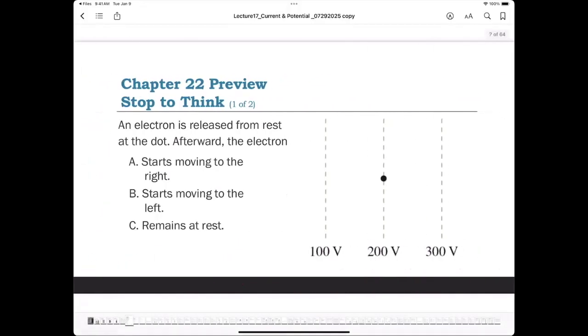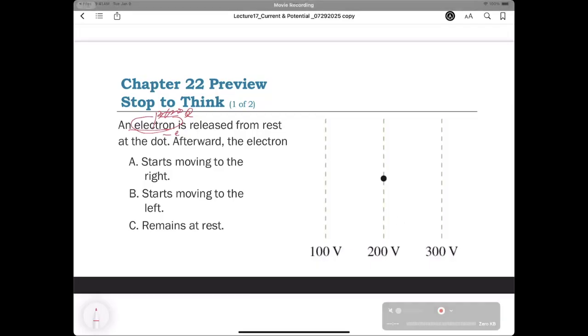Okay. Before we talk about that, let us think about this question. An electron. What is an electron? We know the electron and the proton. The electron is just a negative e, and the proton is positive e. That makes sense to you?